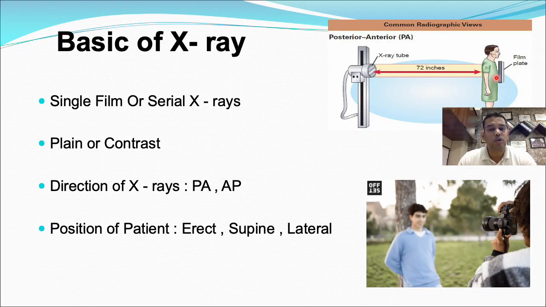In case of chest trauma, where you want to see a fracture of the anterior rib, you have to rotate this patient so that the anterior part of the chest is exposed first to the X-rays, so it will cast a better shadow, and the lung is exposed secondarily. So you will be able to appreciate the lung field better on posterior anterior view, and you will be able to appreciate the anterior broken ribs better on AP view.